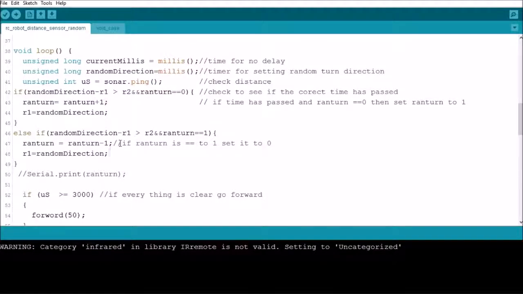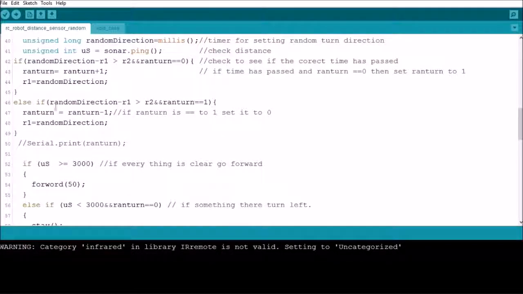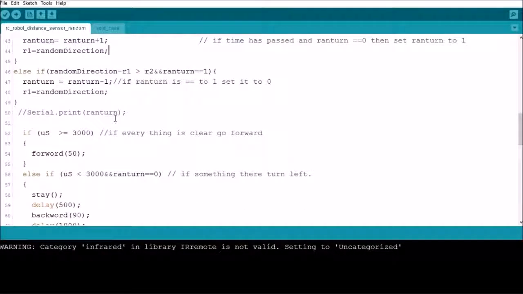The second time it goes through and it reaches 500 milliseconds, this statement will no longer be true because this is no longer 0. It is now a 1. So we go to this else if statement, and basically do the same thing, only we set ranTurn back to 0. Now you may be saying, well, why would I want to do that?